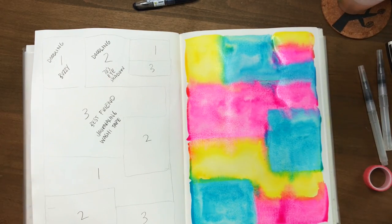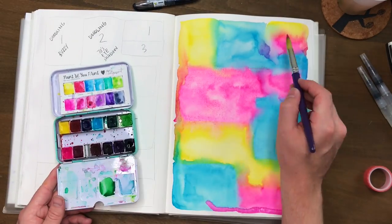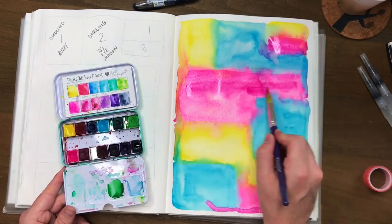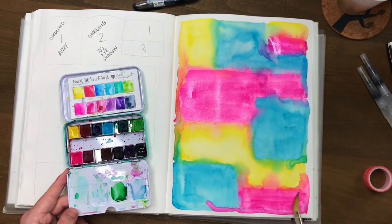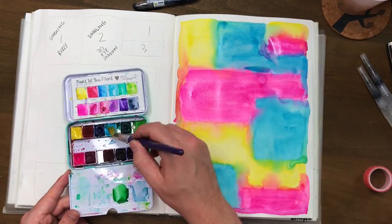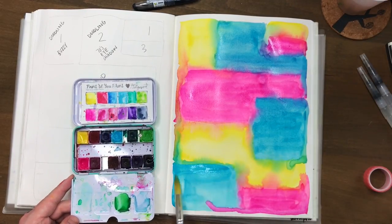And I wanted to make a layout that used those because I don't know if many people know about it, or if you do know about it, maybe you're thinking it's a little more difficult than it is. I see a lot of people get really afraid of a blank page, a big, expensive white space. And this is a great place to start if you're looking for a really simple way to put a page together. Once you've mastered this, which will literally be the first time you try it, it's really, really easy.